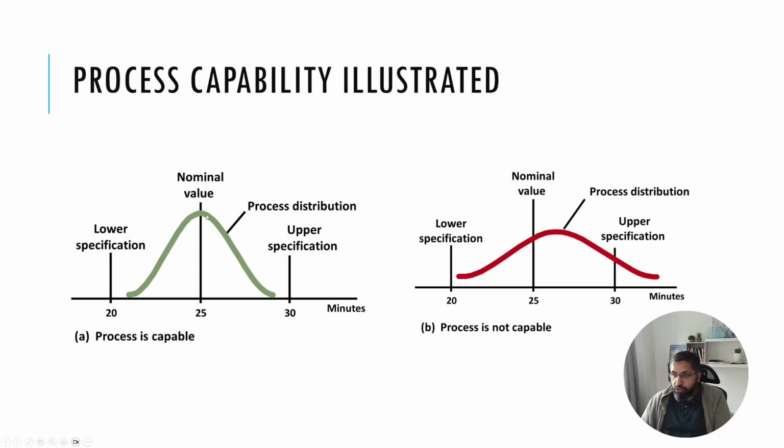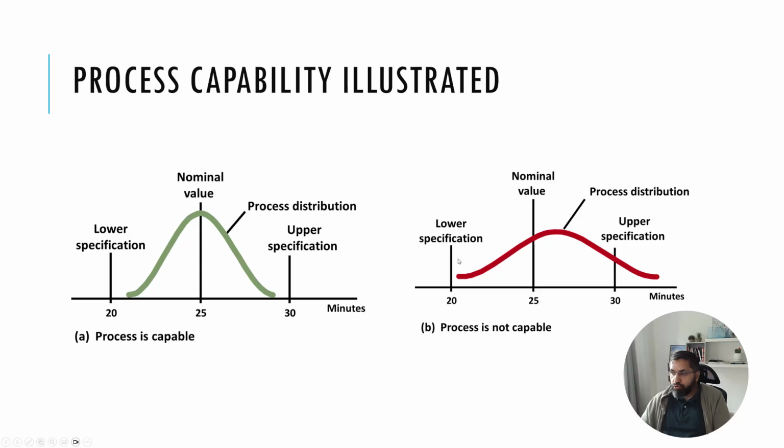Okay, so the target value, or the nominal value, is the midpoint between the tolerances, which is 25. And the green curve shows a distribution, like a histogram, of our actual output values. And you can see our output values always fall within the specification limits. So there is variability in our output, but it's not large enough to throw us out of spec. Even with the variability, we are between 20 and 30 minutes all the time.